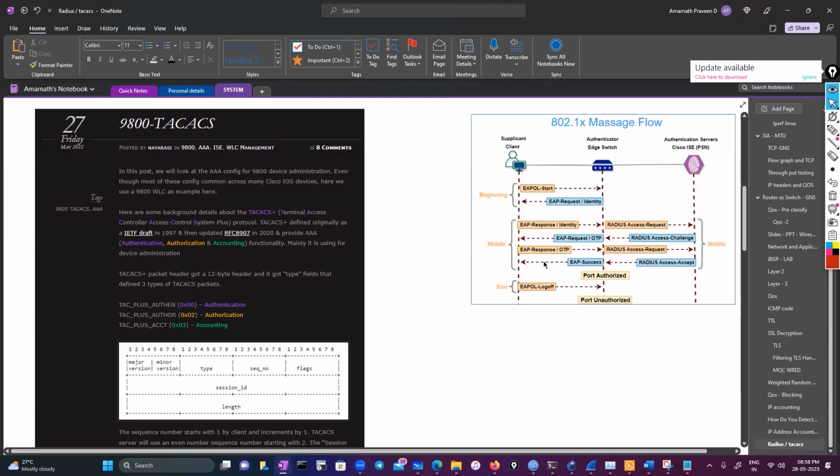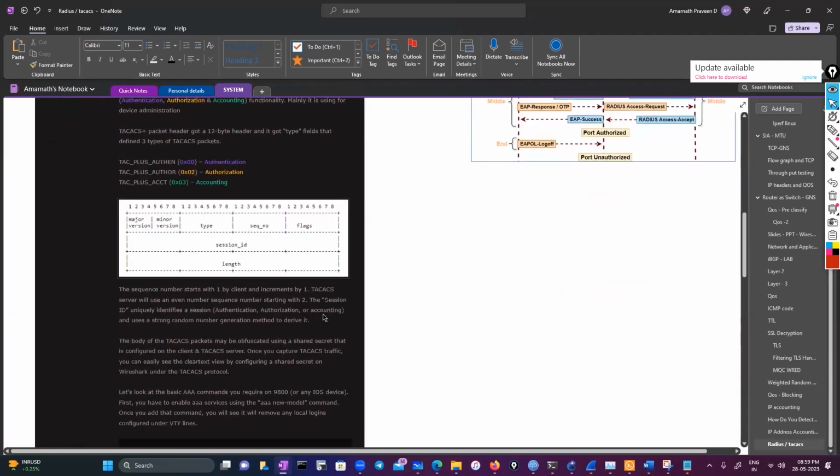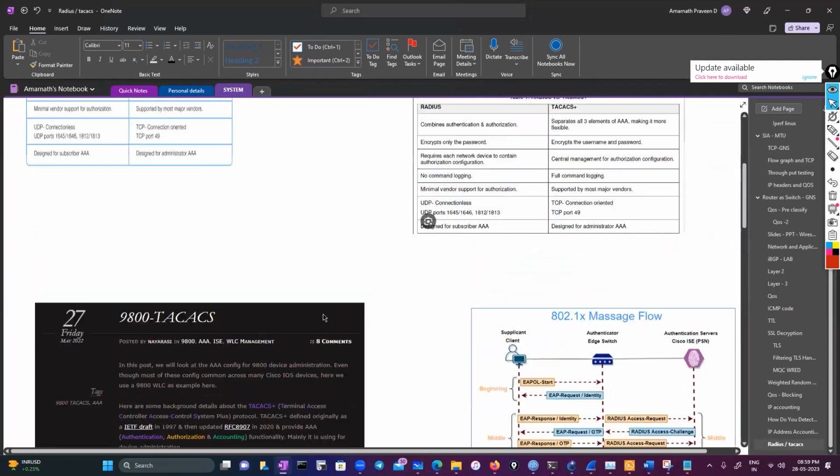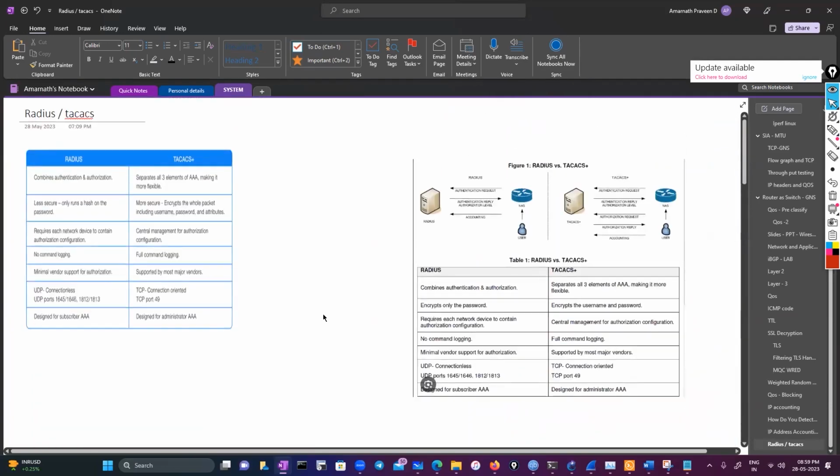In EAPOL, we are not going too deep here because it's primarily for TACACS. And if your EAP messages are successful, you have to configure your EAP, and your port should be open for EAP. Only after successful EAP communication will all your data traffic and other traffic be exchanged. So this is about RADIUS and TACACS.